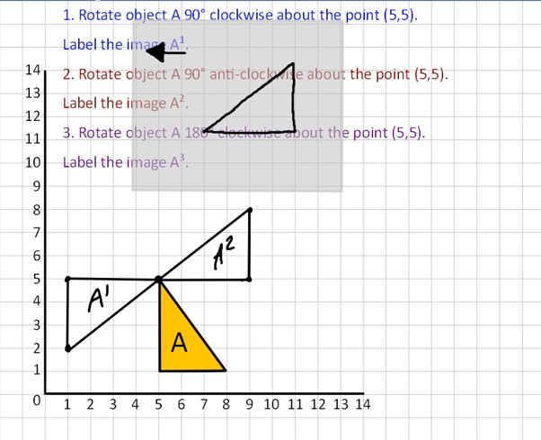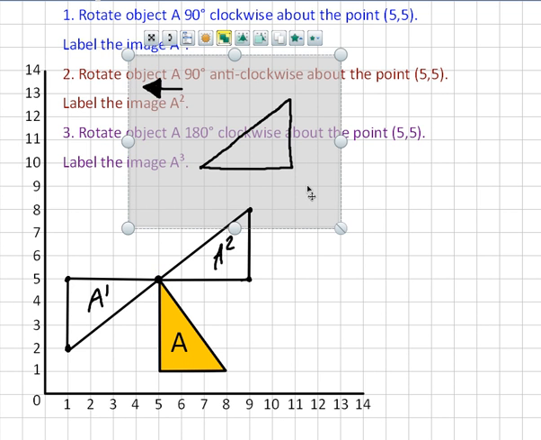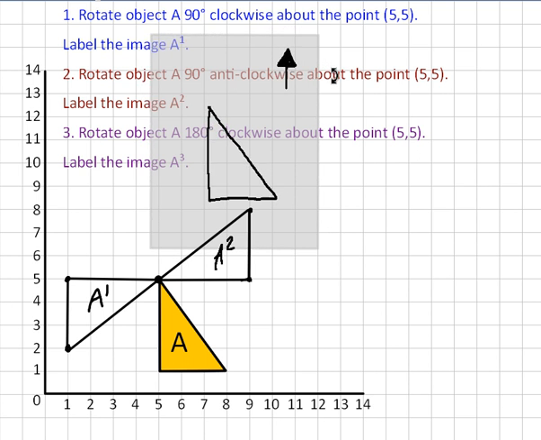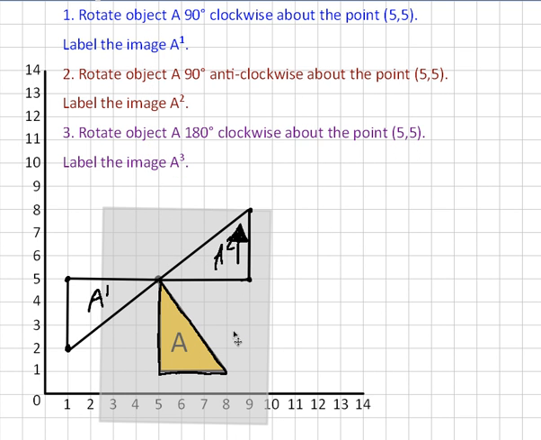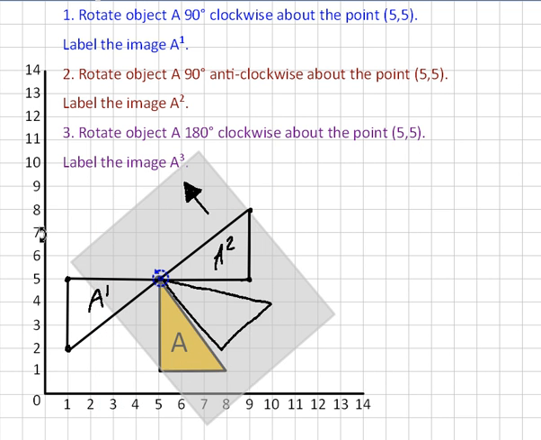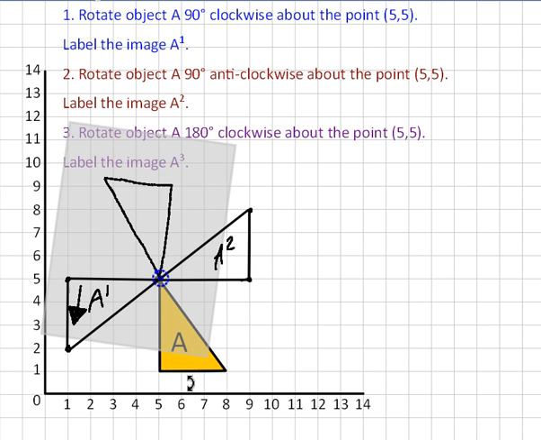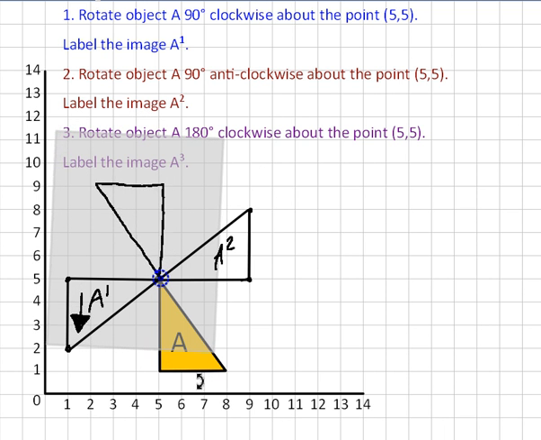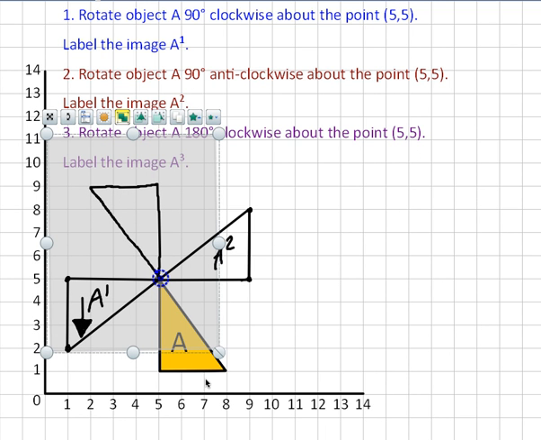Okay, last one with this tracing paper on, with this shape. Put it back to how it was. Center of rotation now 180 degrees. Keep rotating. Now the arrow is going to be pointing straight down, so that's not quite it. There, now it's in place and the arrow is pointing straight down.